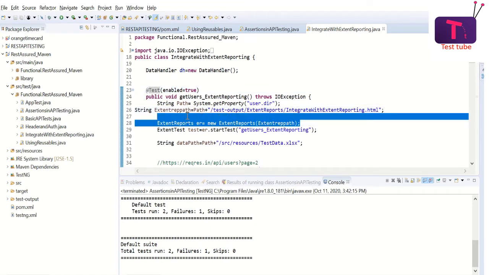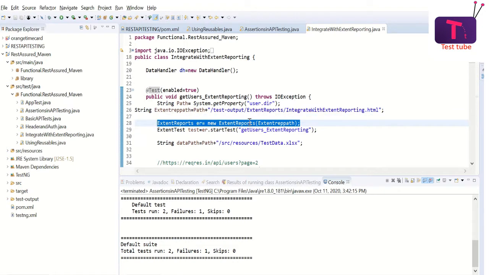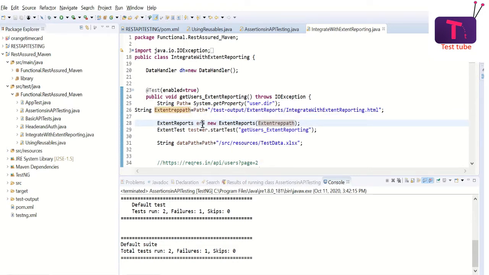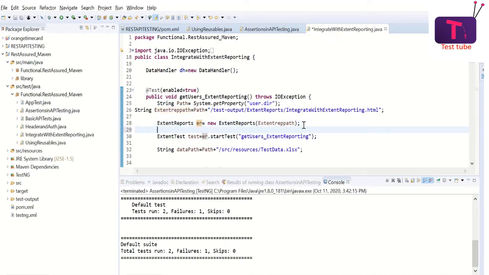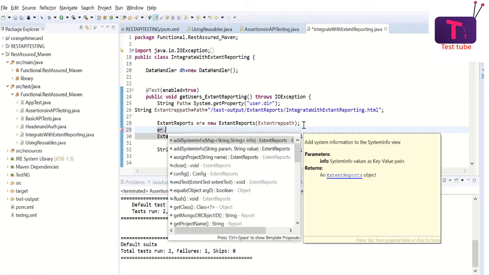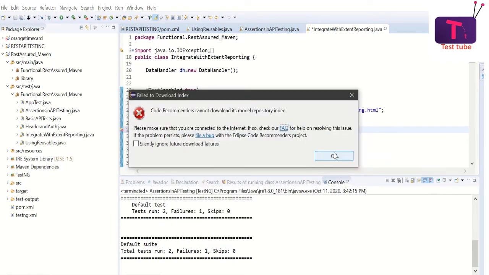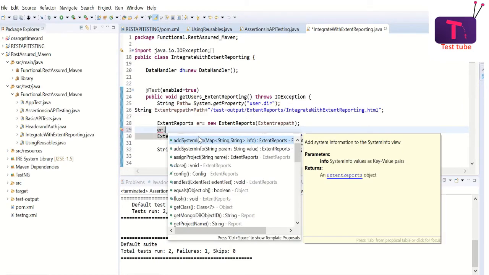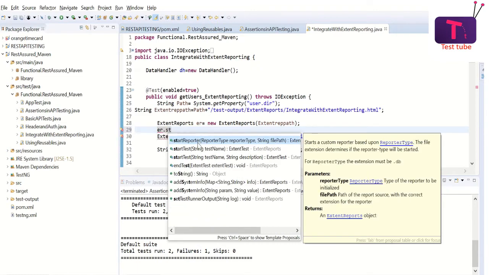You just have to create an instance for extent reporting with the path passed into it. Now I have this object with me, and this object has access to many methods which I want to use for report generation. One of the main methods which we have to use for generating a report is to start the test first. So we have this startTest, and we can give the test name.